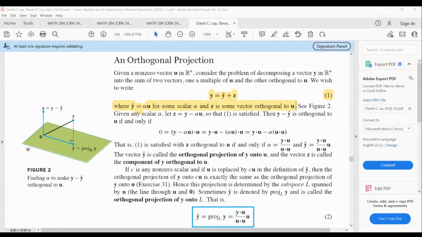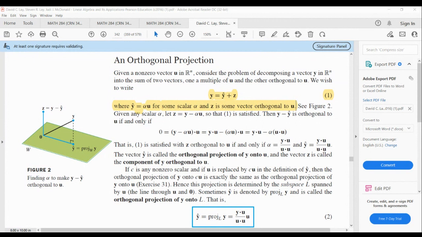Excellent. The projection formulas you learned if you take Math 280 are used for 2- and 3-dimensional examples. But a projection in linear algebra can be done for an n-dimensional example. So the setup is what you see here in figure 2. In figure 2, this is from section 6.2 in the textbook, naturally.